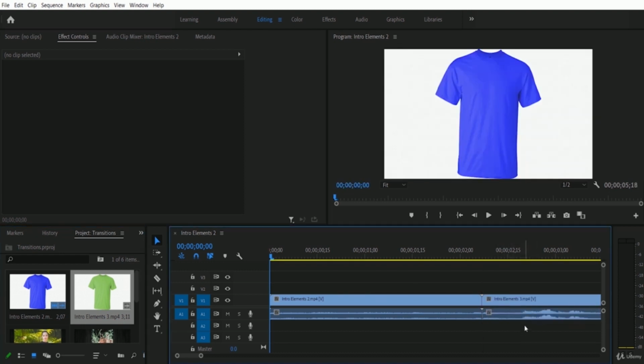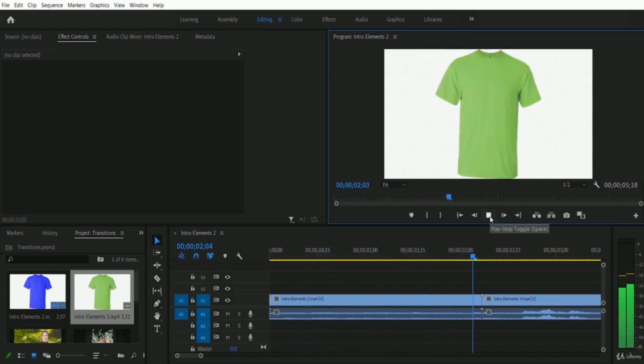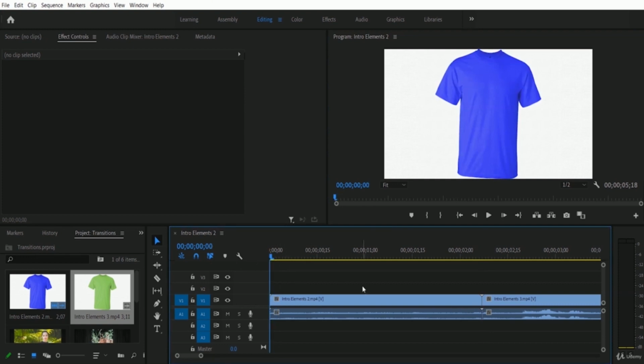Okay, cool. I want to mute this video clip because you can take a look, we have some audio files along with this video clip. So let me play this one. You just hear that a music is playing in background, but I don't want to play the audio part right now, and that's why you just have to click on this M option, and it's used for mute track. You can take a look.